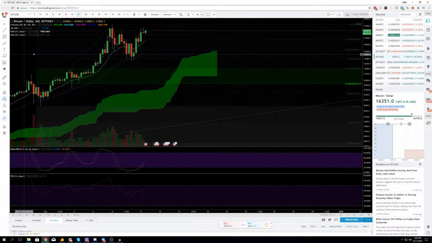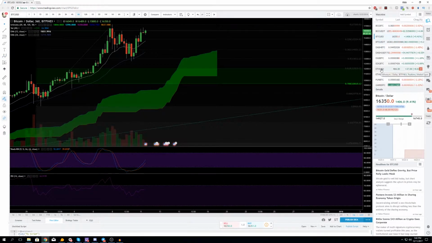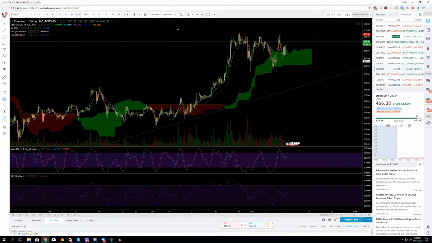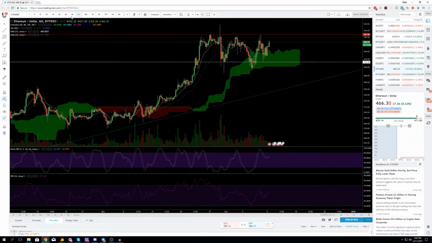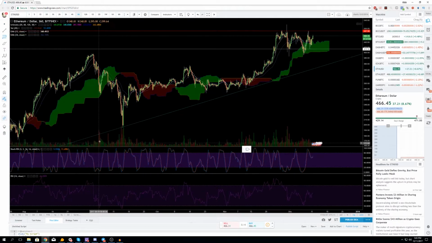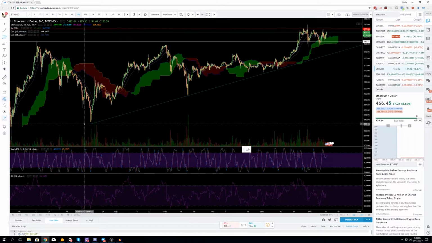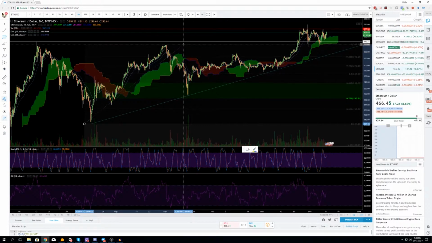Let's take a look at another example of a Fibonacci. We can just go any chart really. Let's just take Ethereum, okay? So we got Ethereum here, guys. Remember to use bigger time frames in order to see the overall picture. So, what did we have here? We can just take random dips. This dip, this top. Where did it go, guys? Well, 0.5, if you would have entered here, you would have still been alright.